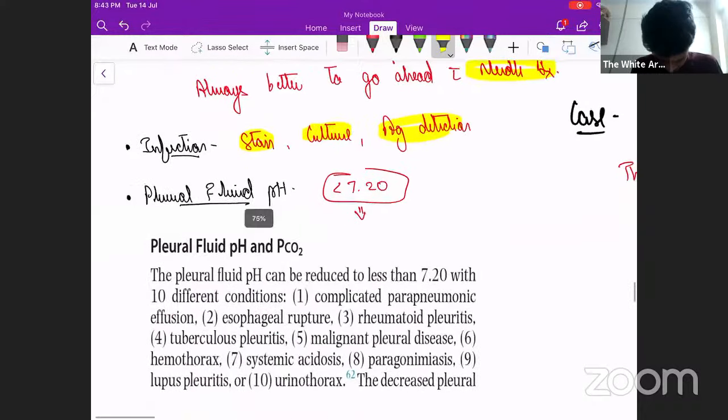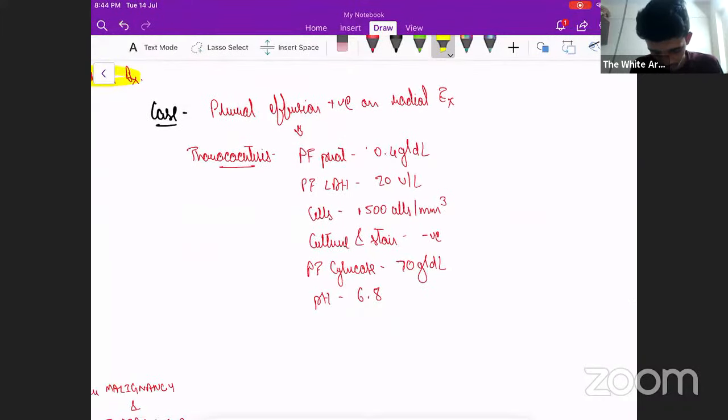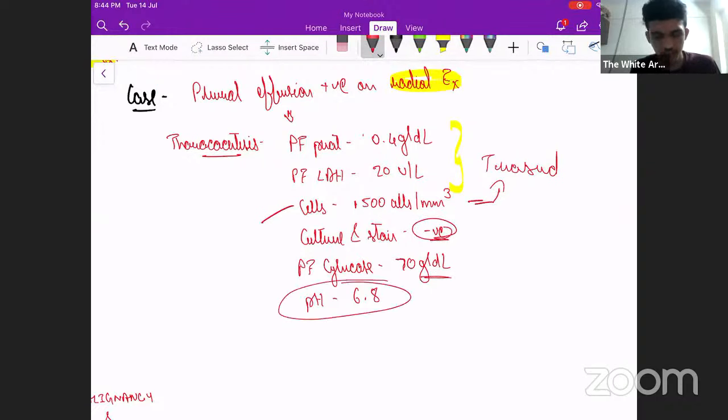If pleural fluid pH, before that, okay, fine, let's look into this case. Pleural effusion is positive by doing radiological examination. Thoracocentesis shows this. So these two things will tell us that it is of transudative in nature. Fluid is transudative in nature. Cells also tell us that fluid is transudative in nature. It is not an infective process. Pleural fluid glucose is normal, but pH is reduced. What can you think of in this condition? Anyone? It is a transudative fluid with low pH. Usually you don't expect low pH in a transudative effusion.